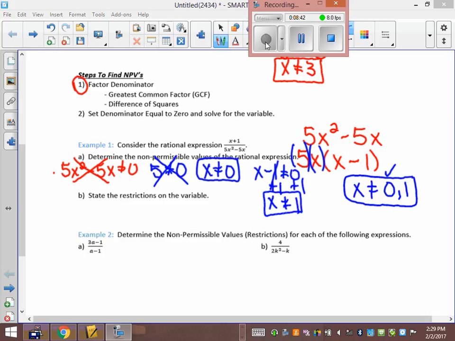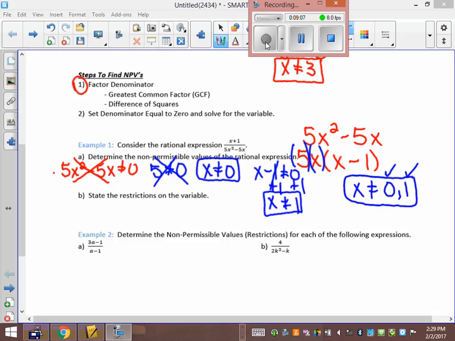Try the 1. 5 times 1 squared is 5. Minus 5 times 1 is 5. 5 minus 5 is 0. So 1 is not permitted as well because it would get me a 0 in the denominator, and that is one big old rule in math that you would get a ticket if you did it. It's like speeding. Bad.